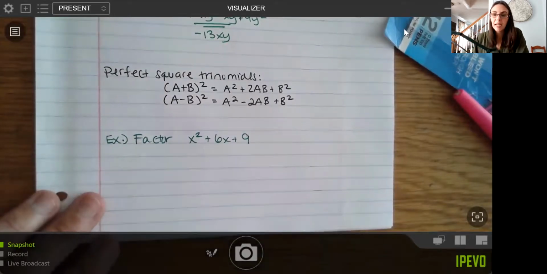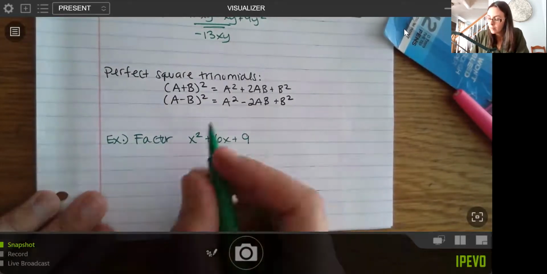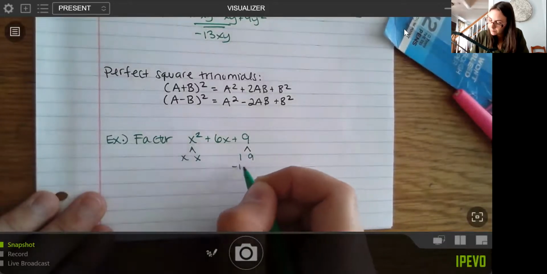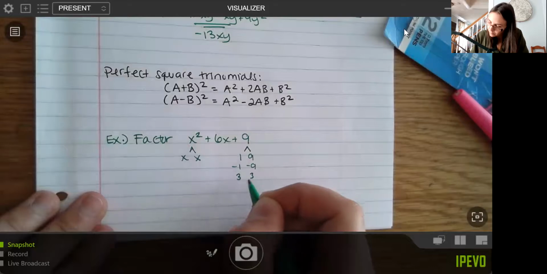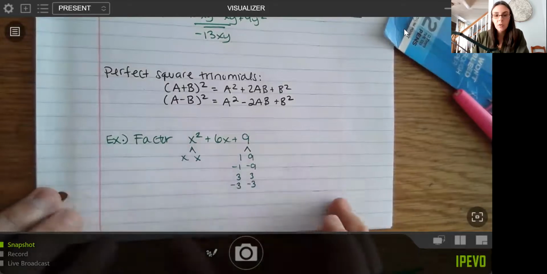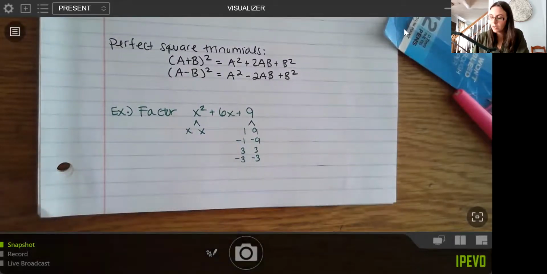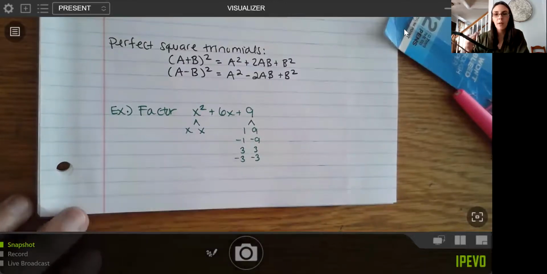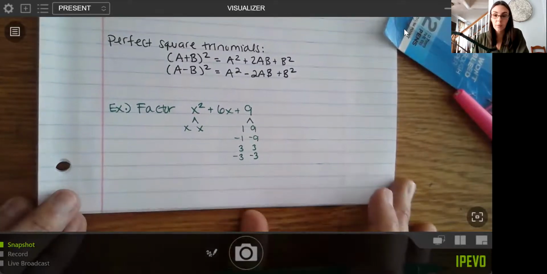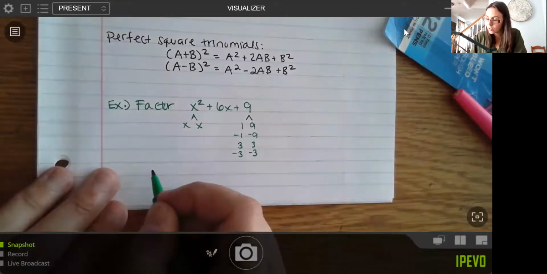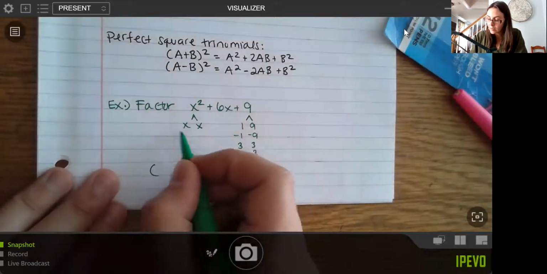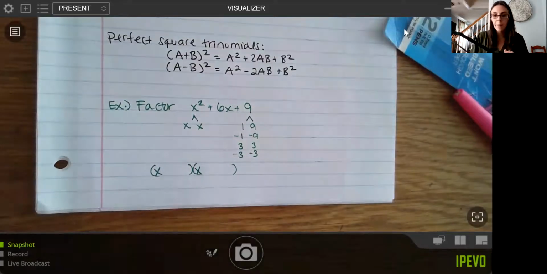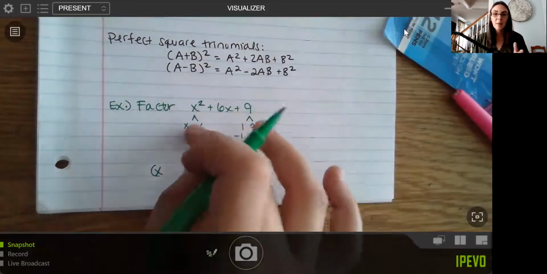So for me, I may not recognize that it's a perfect square yet, but you probably will when you start factoring. When you do have a perfect square trinomial, you're going to see doubling of those factors. That's not the only thing you have to check, but it's a good sign that you probably have a perfect square trinomial. So a hint that I usually give to students, so here it's kind of nice, I only have one option, is that if you see a lot of doubles, particularly in both spots, try the doubles first.